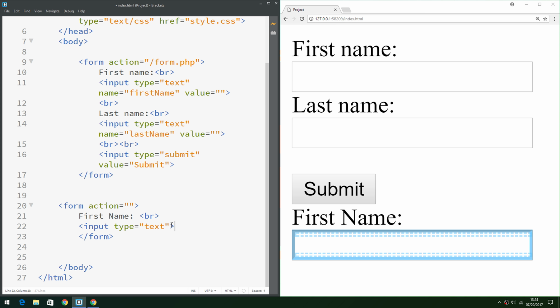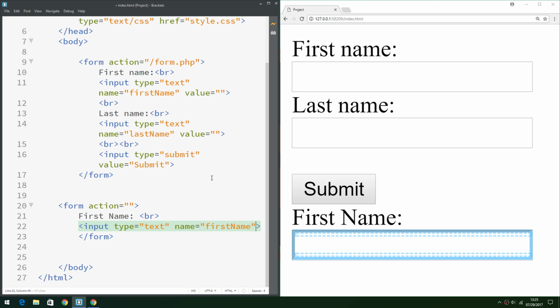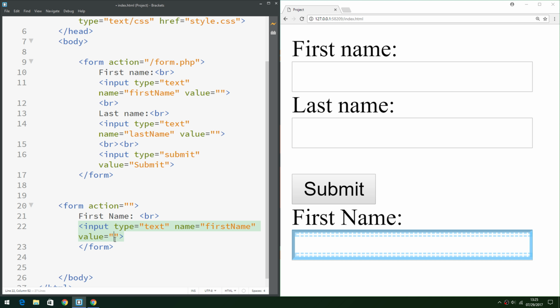Okay, and I'm going to name it, well, first name, without a space between it. That is all, except you can put a value. You don't have to, but the value that you put here is going to appear inside the box.